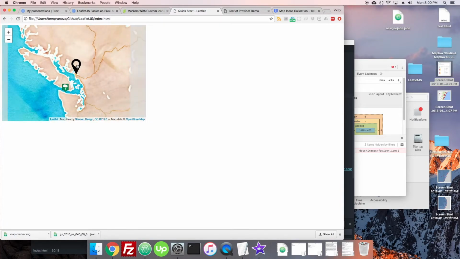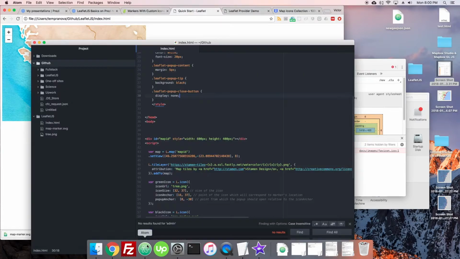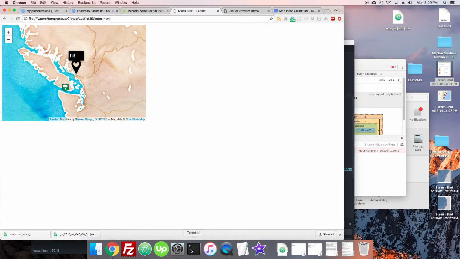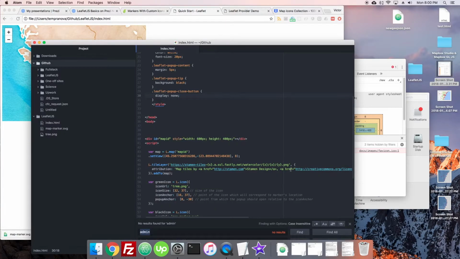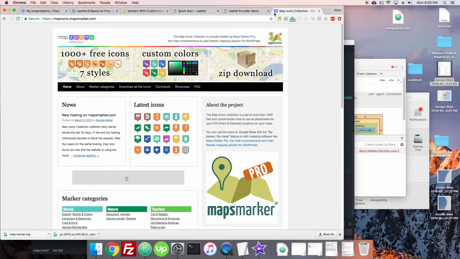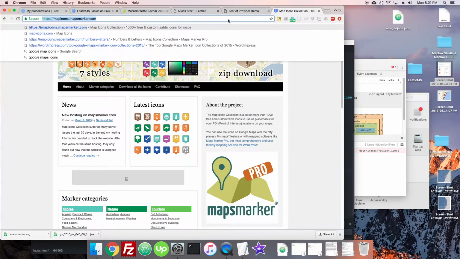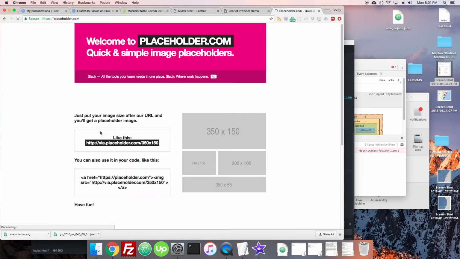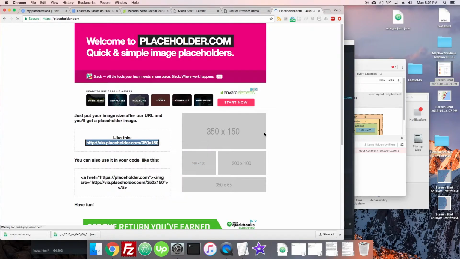So great. Now if we wanted to add a little bit more custom content, we're going to be doing a lot more of this as we go throughout, but you should be able to just add in HTML right off the bat. So if we go, for instance, to where we're doing this, let's say we wanted a list in there, or just an image. So let's go get a placeholder, let's go to placeholder.com. It's a nice site to just get your sample image. There we go.